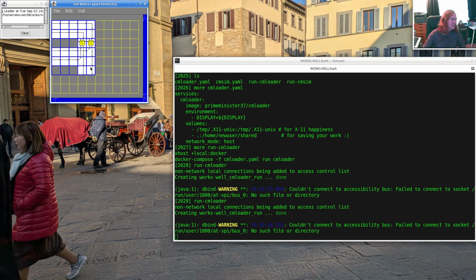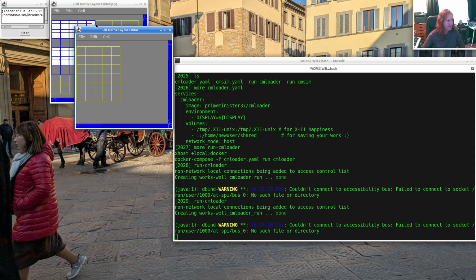So let me grab this. This looks like it's 5 by 4 or 6 by 5. So let me make a new grid, 6 by 5, and let's paste that, and let's save this.